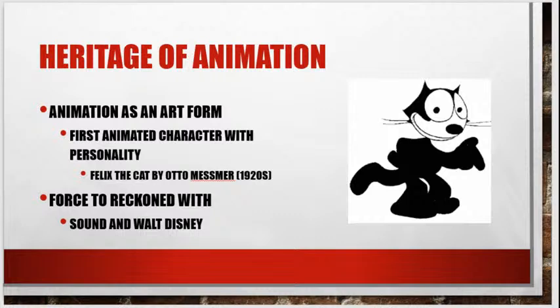The animation was not revolving around a single character. It was just a story like a ball, like a boy kicking a ball, car moving, bird flying. There was no personality. This was just showing a scene. But when the Felix the Cat became an animation, it was about this cat who had a personality. Means like the story was revolving around a cat. Cat was able to do things, was able to move, was able to do some actions. So story was revolving around him. So it became one of the first cartoon that was an animated character with a personality.